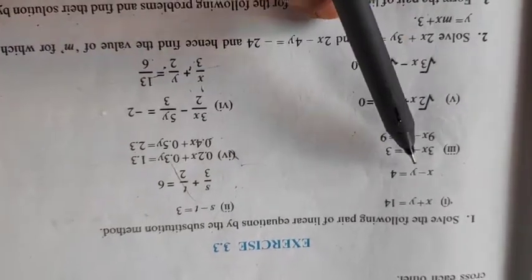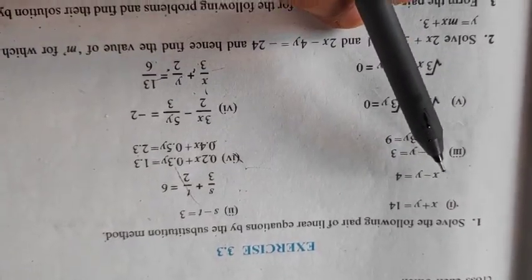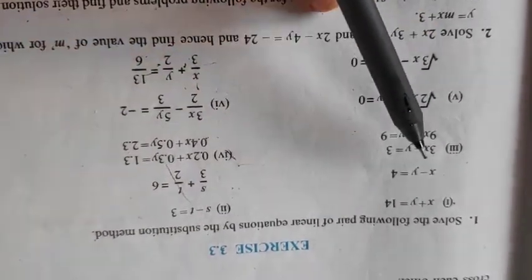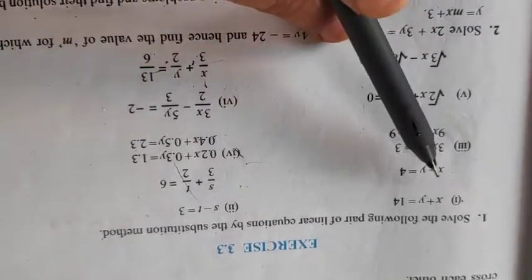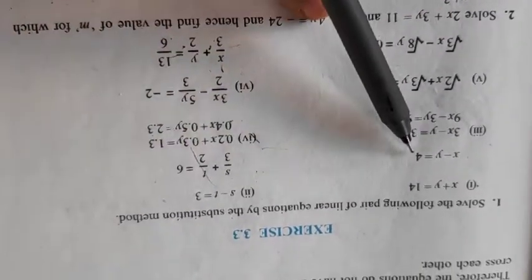So in this particular sum you could have taken out the x value or y value from any one of this equation and substituted. I think this would be the easiest of the sum. I hope you must have got the answer.